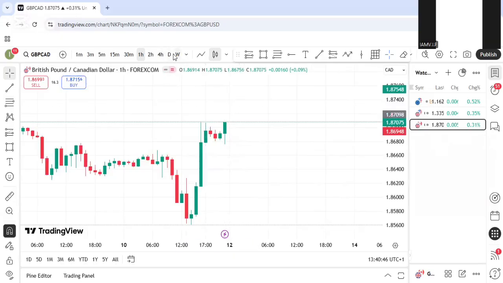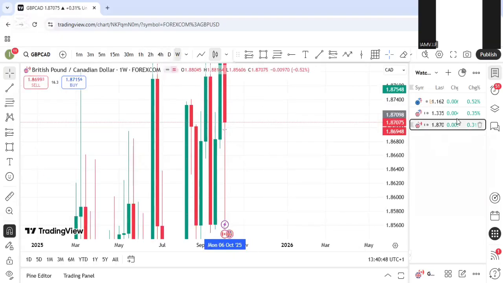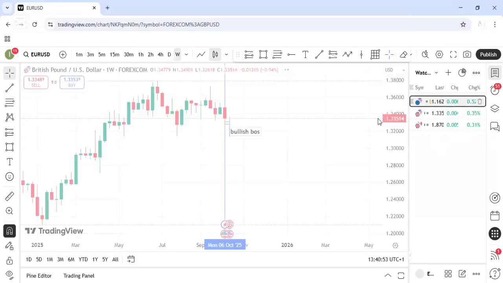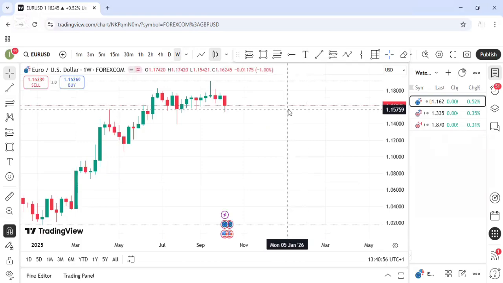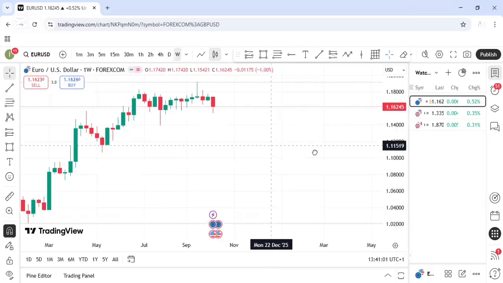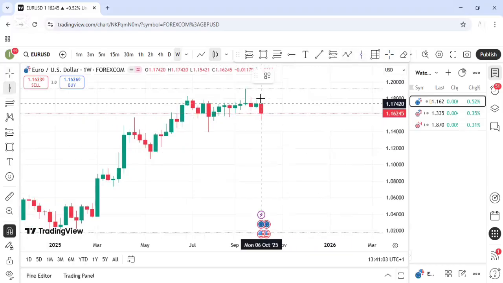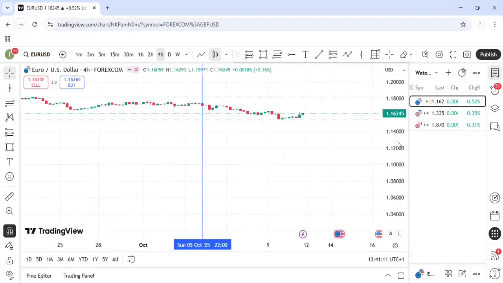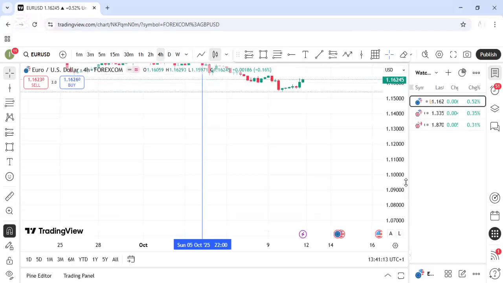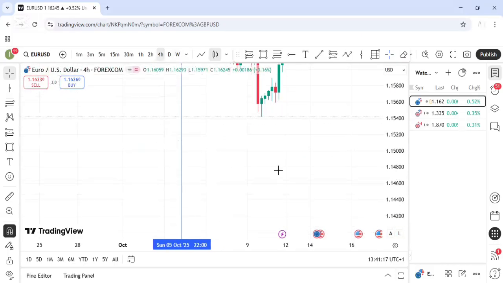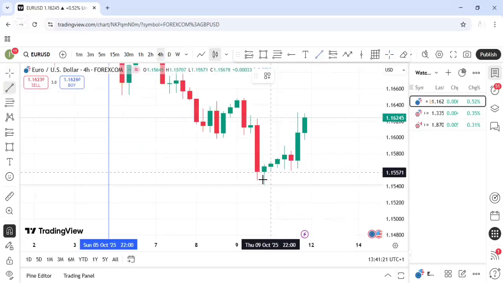The first thing is that you want to start a fresh week. So it's a trade on EURUSD. We're going to remove every line on the chart, and we're starting from the weekly time frame. The weekly helps us to demarcate the start of the week. We have the start of the week on this candle. The next thing, we go into the 4-hour time frame to look for our price pattern, which is our bullish storyline. In this case, we had a bullish storyline because I took the trade. So we have a bullish storyline starting here.